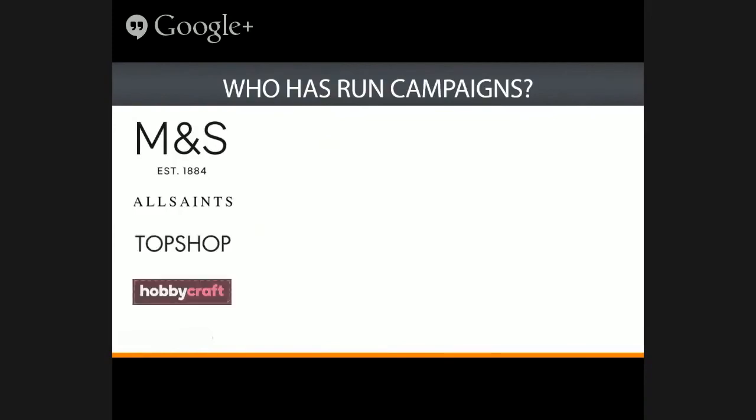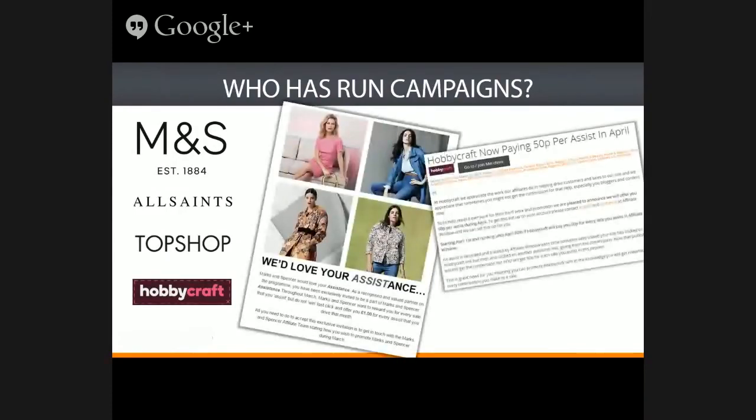So who's run campaigns? Drawing to a close now, I just wanted to focus on a handful of clients that are in the process or have run campaigns in the past. So some good brands on the left-hand side there, and these are a couple of examples that you can find in the Affiliate Window offers hub that's available. There's an M&S campaign that was run offering a £1 assist for affiliates in March, and Hobbycraft is currently paying 50p per assist throughout the whole of April for affiliates on their program.